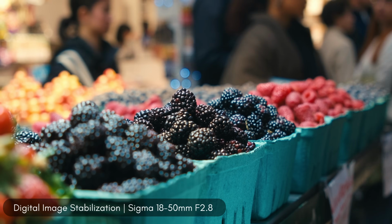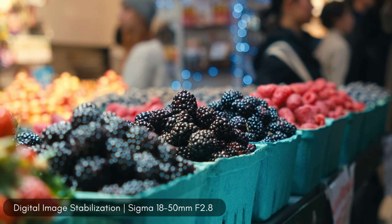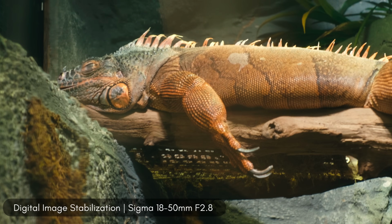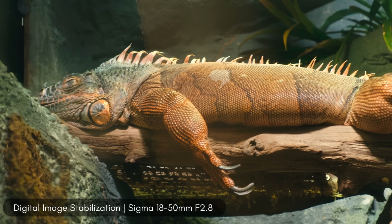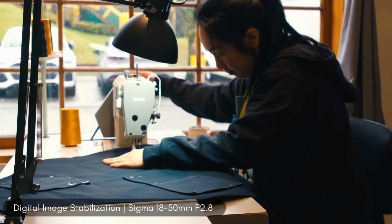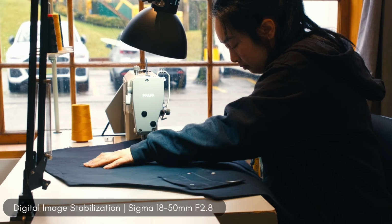Even for completely static handheld shots, I was still left with disappointing results from the digital image stabilization. Footage looks warpy and wobbly, even with rather slight movement. This reminds me of bad Premiere Pro warp stabilizer circa 2010, when everyone was stabilizing DSLR shots, which were notoriously bad for having rolling shutter artifacts.